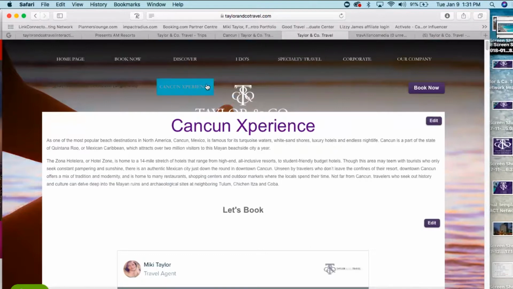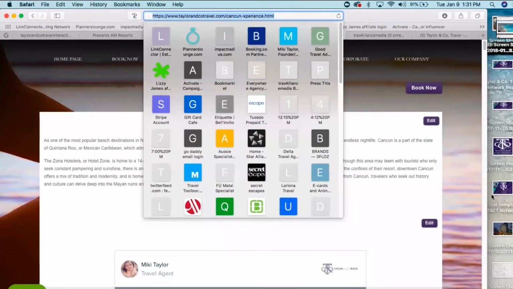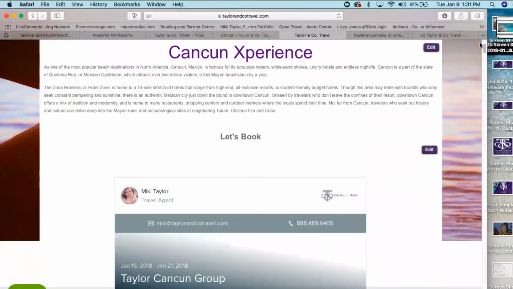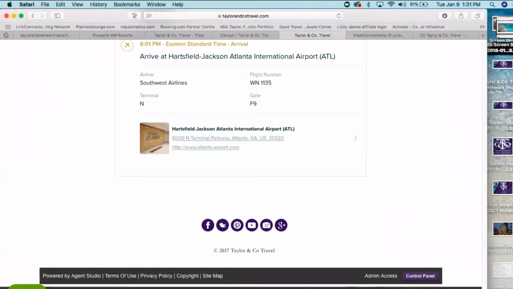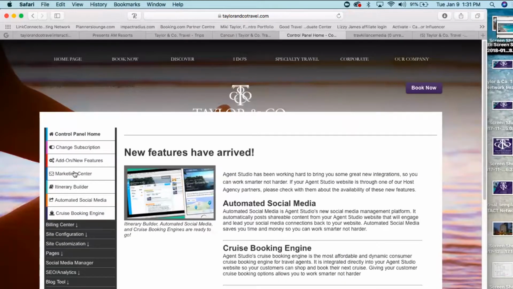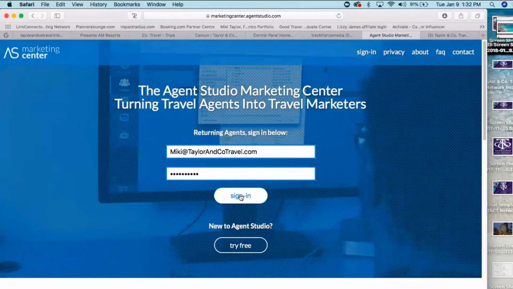So let's go back. I'm going to grab this URL and now jump into my control panel again so I can get to the Marketing Center. Now, if you're new to the Marketing Center, you will be asked to log in.